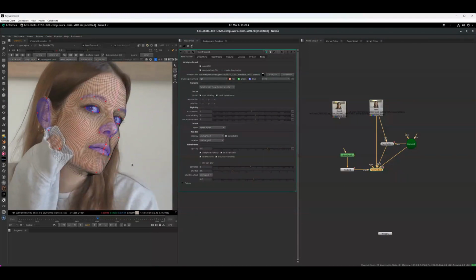Okay, so we've set 3 keyframes. One at the beginning, one in the middle, one back at the end. You'll notice if I move forward 1 frame, it's going to jump back. So it's only setting that geometry for 1 frame right there. The way we solve this is there's 2 buttons up here, Refine and Refine All. The Refine button will refine from this keyframe to and from the next keyframe. So if there were, say, 20 keyframes in here for some reason, which I recommend not having if you can avoid it. If you do have 20 keyframes, you might need to redo the geo or the solve.